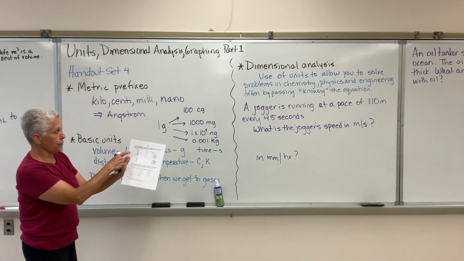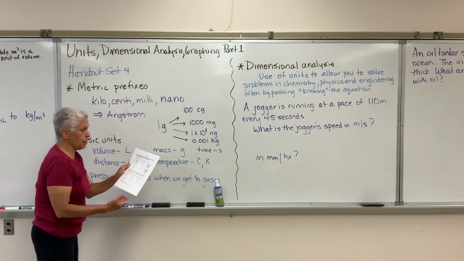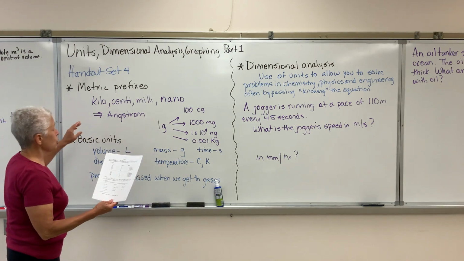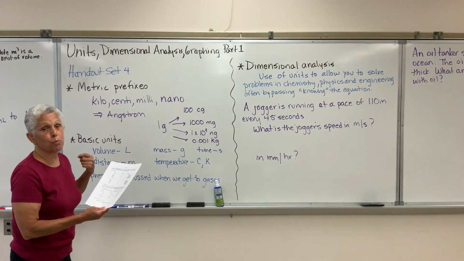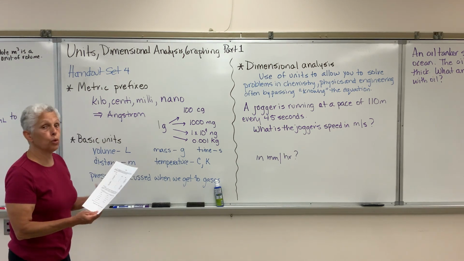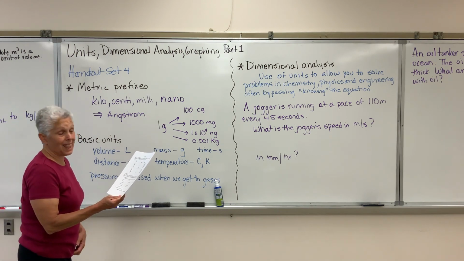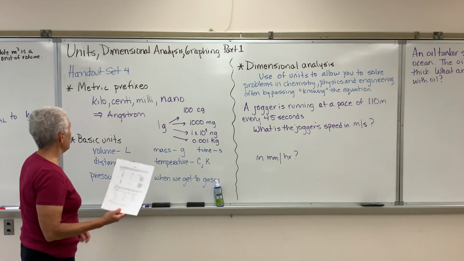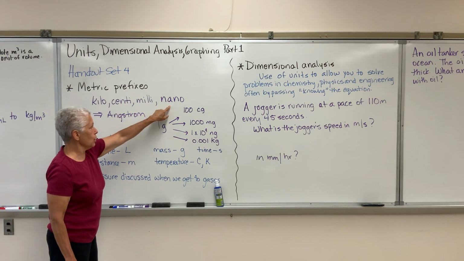So you will notice that the first part says metric prefixes. So we mainly deal in the metric system. And so some of them are bolded because those are the ones we use by far the most. And so those are the ones that I think it behooves you to memorize. The others get used less. Maybe deci shows up, okay? So you're looking at kilo, centi, milli, nano.